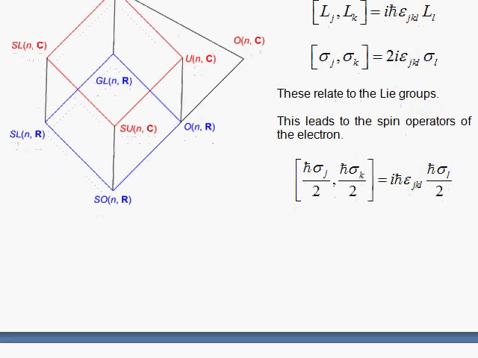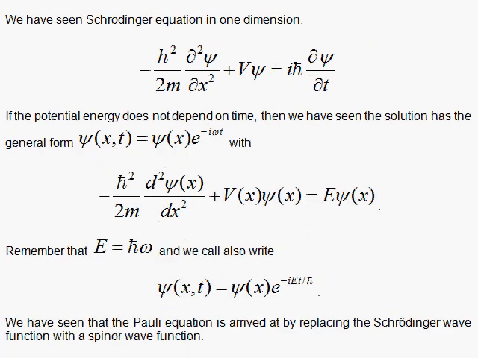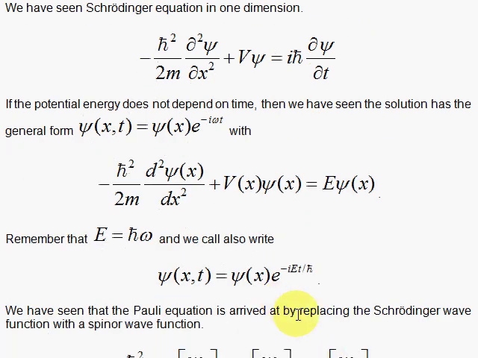So when we go to the Schrodinger equation and make it such that we can upgrade it to the Pauli equation, we basically put in, for the wave function, we put in spinors. So here we have the Schrodinger equation in one dimension, and if the potential does not depend on the time, you then have just a function of time for the potential, and the time dependency is e to the minus i omega t, where you take the psi star psi, this will go away, because you have an e to the plus i omega t times e to the minus i omega t, you'll get one, and you'll have a probability distribution which is independent of time.